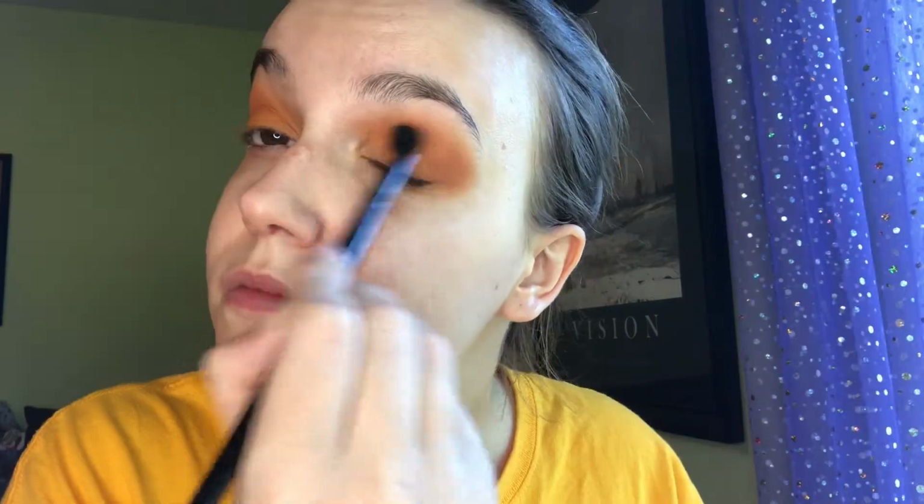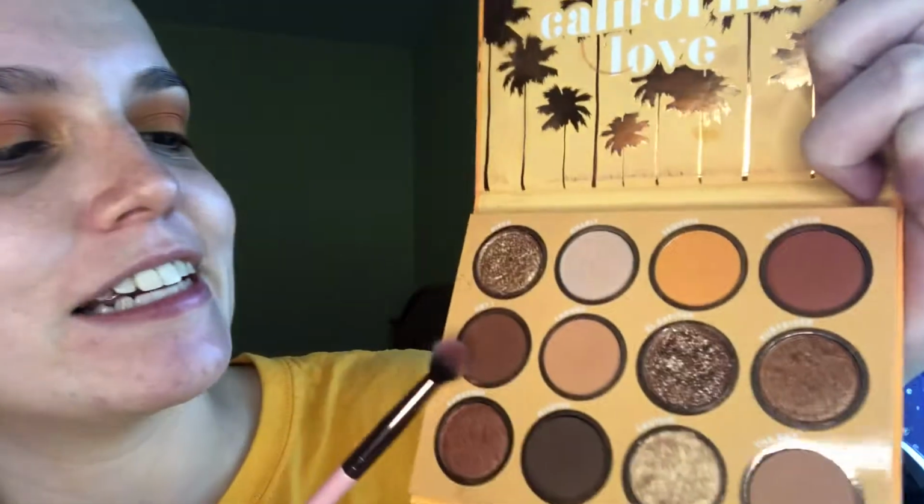Then using the same brush, I'm going to dip back into that yellow shade Sequoia, and I'm going to bring that back on the lid where I put it before and just blend it into that warm brown that I have placed on the outer side. Alright, and then I'm going to take this small detailed tapered blending brush. I don't know the names of what brushes are, but I'm going to take the brush that looks like this, and I'm going to go ahead and dip into this shade Highway 1. And concentrate that on the outer corner of my eye just to bring some more depth to the look.